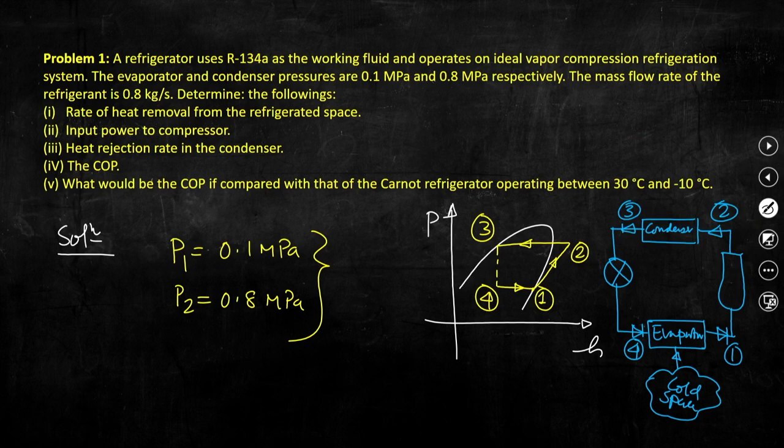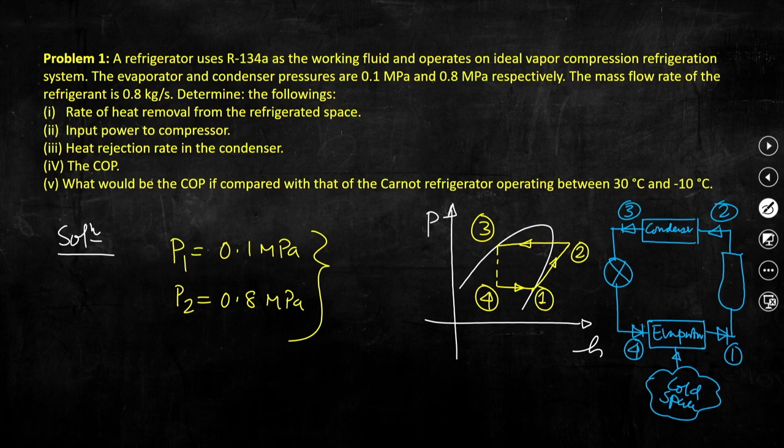Now, if we try to recall from the last class, we discussed whether we would like to calculate the power needed to be supplied to the compressor to drive it, or the amount of heat that should be extracted by the evaporator from the cold space. Essentially, per unit mass flow rate of refrigerant, it is the enthalpy change across those devices. Across those components, the change in enthalpy is a measure of the heat or work interaction. So, now the question is, what would be H1?